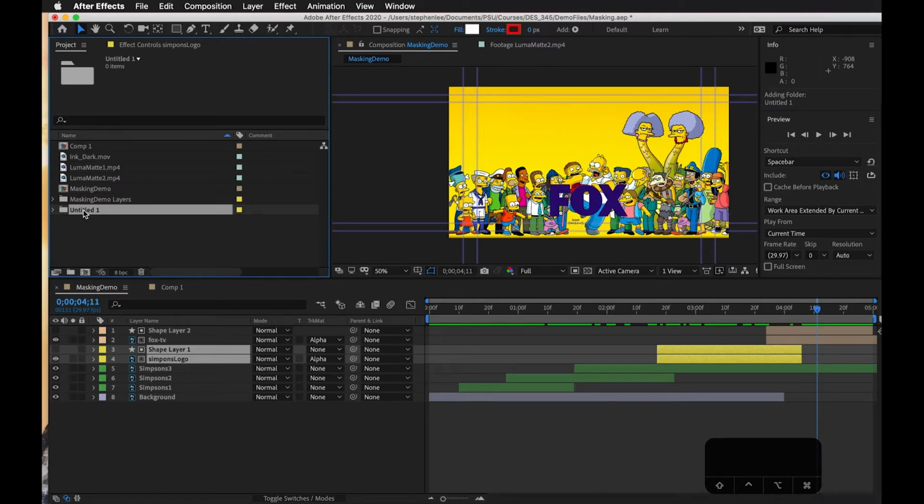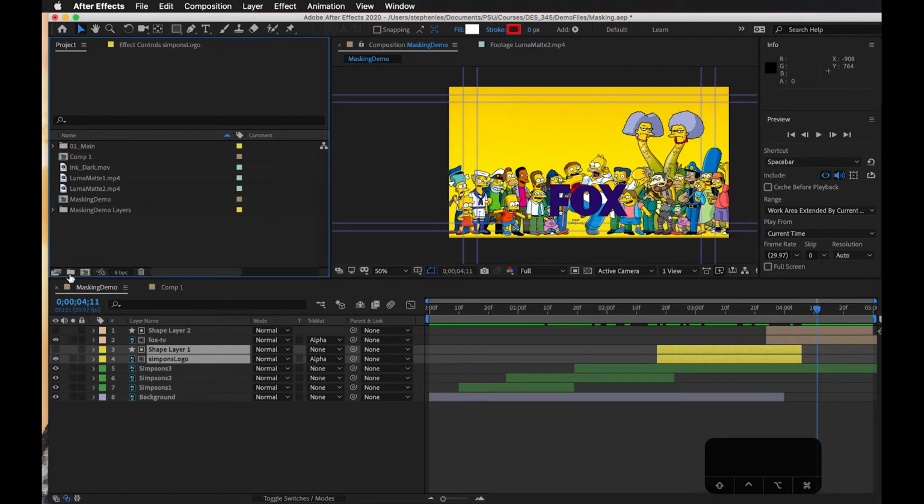It starts with the numbering system. We're going to start with 01. Let me change the name by hitting enter on the folder. 01, and maybe I'll do an underscore, and I'll write main. This is going to be my main comps, all the main files that I'm working on, and you can see that After Effects is already doing some alphabetical ordering on this.